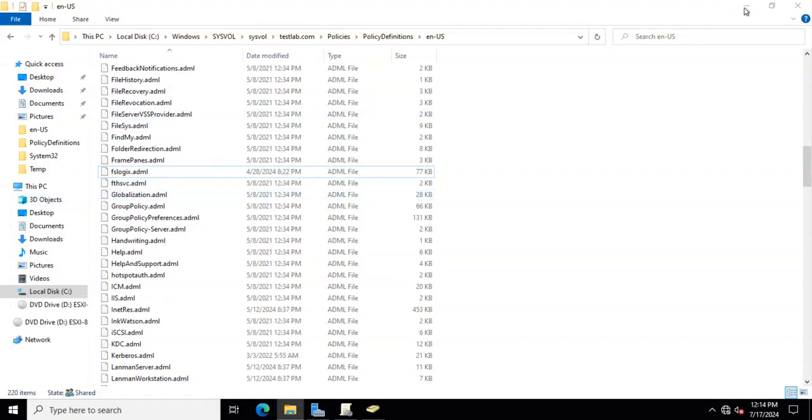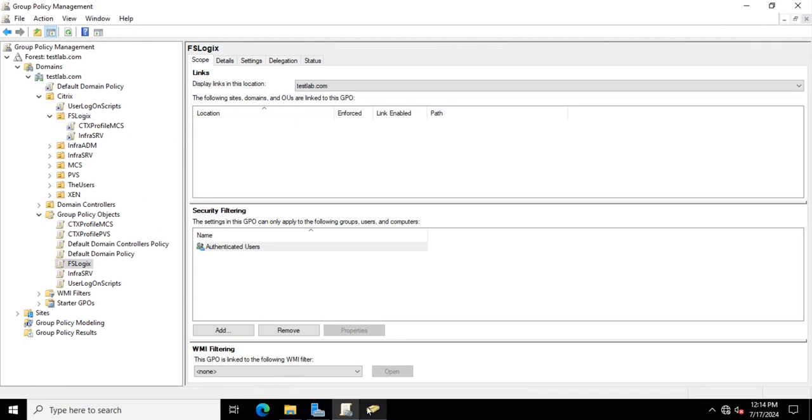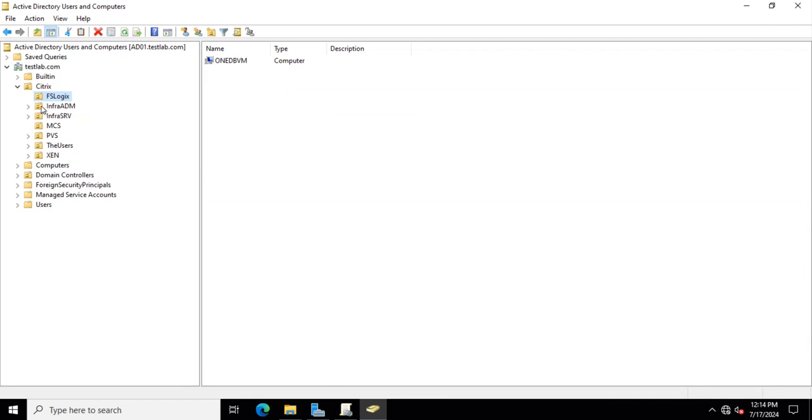Now we need to configure the policy. I have an isolated VM, the one that we are working on, and I have its own organizational unit because I'm only applying this policy on this VM.